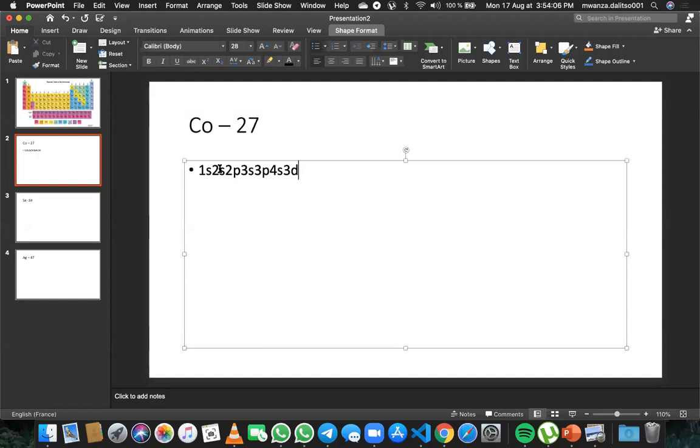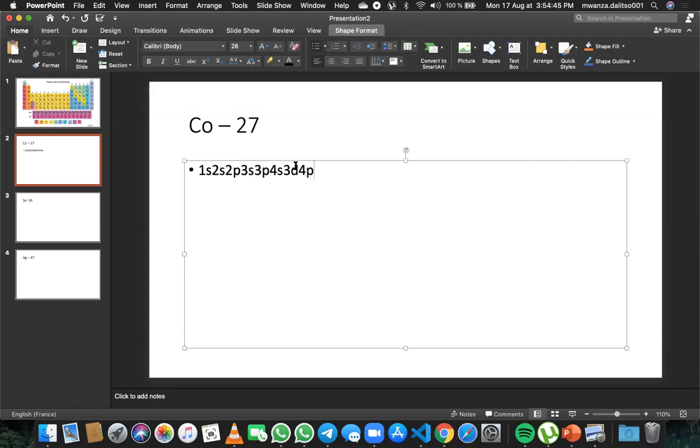Then we are going to have 4P. Hope it's making sense. Now, the reason why you have an overlap here between the 3P and 3S is that when you compare the energy levels, the S, the P, and the D, the S and the P in reference to the D, it is found that the D orbital is at a higher energy as compared to the S and the P orbitals.